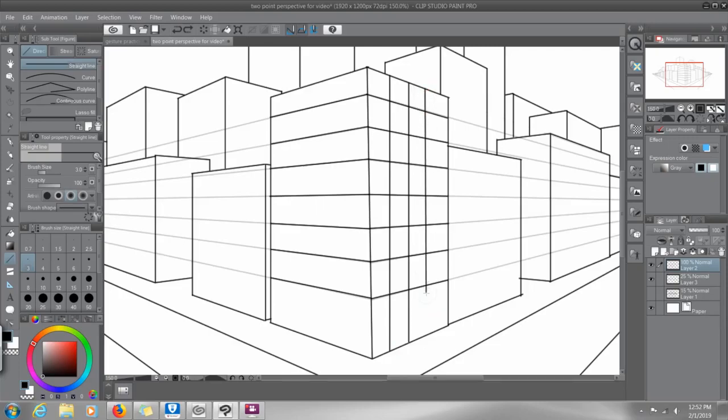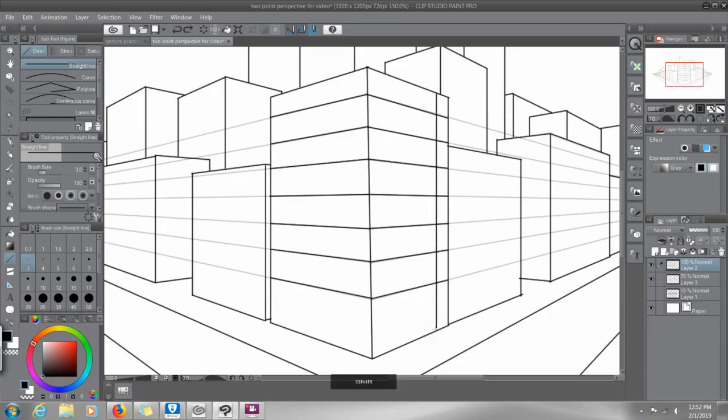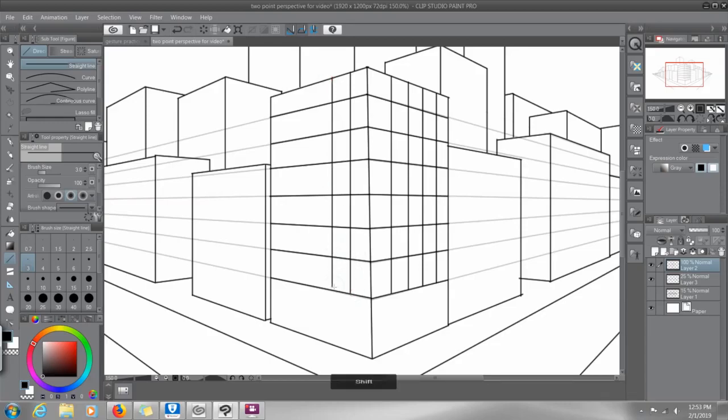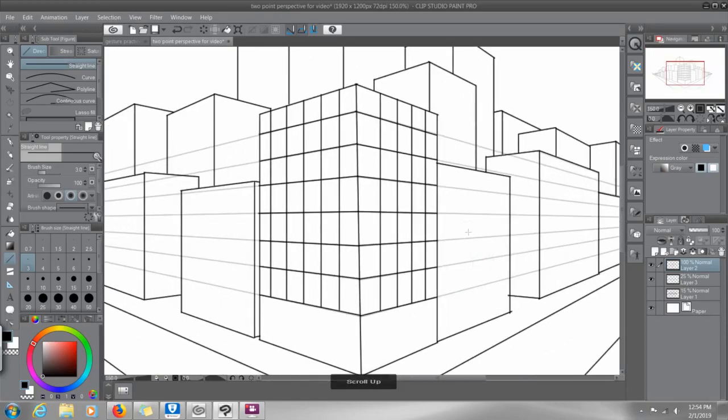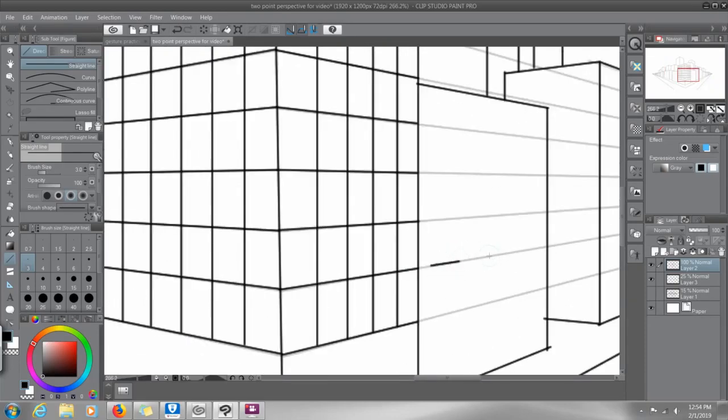Alright, so I'm going to slow it down a little bit now and talk about adding details to your drawing to actually make it look like buildings instead of a bunch of boxes that are lined up in a goofy way. One thing I wanted to note before I get into this is to put a little bit more depth into your drawing. Don't just do one row of buildings. Add them up, do some layers because it provides a little bit more visual interest. I could have really gone crazy and put more buildings in the background, but I decided to keep it a little bit more simple with this first tutorial on 2-point perspective.